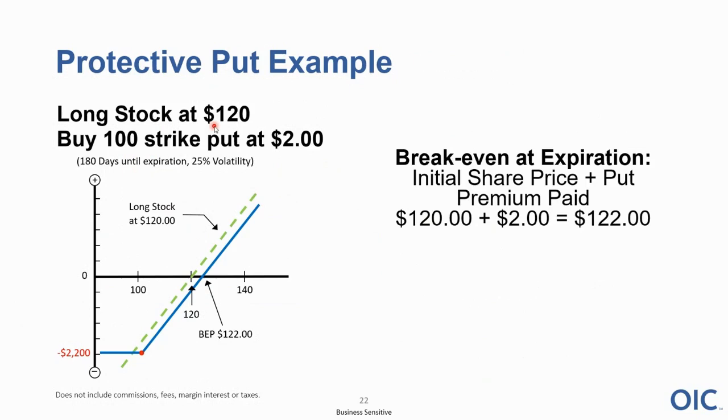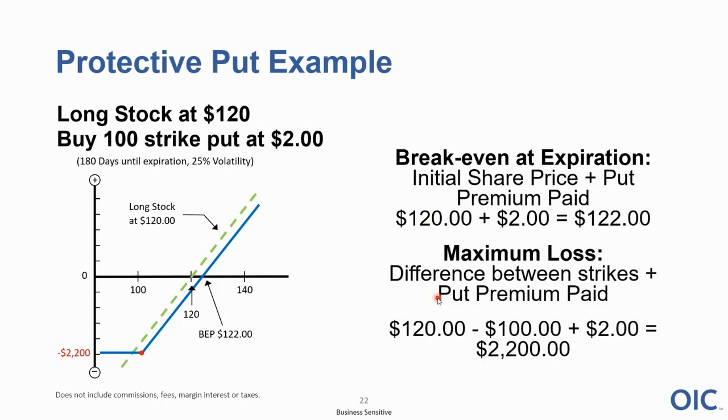expire worthless. We can think of a protective put as an insurance premium. Think about your car, for example, and that if you crash your car, you're not getting the full value of the car. Your insurance company would simply give you, for example, the replacement value, but you're getting something back rather than losing everything, and you're paying premiums each month or every 6 months in order for that protection. And that's the same thing with the protected put.